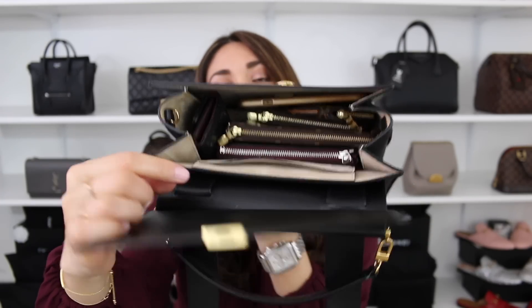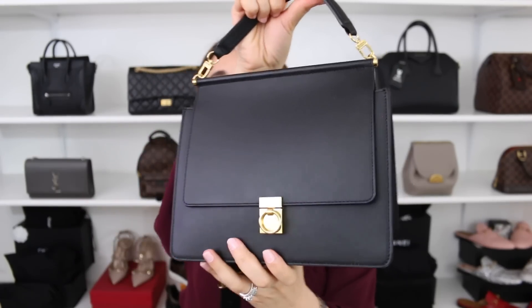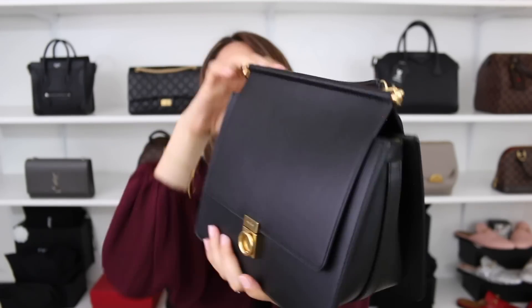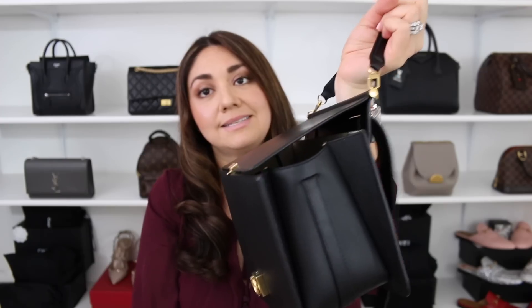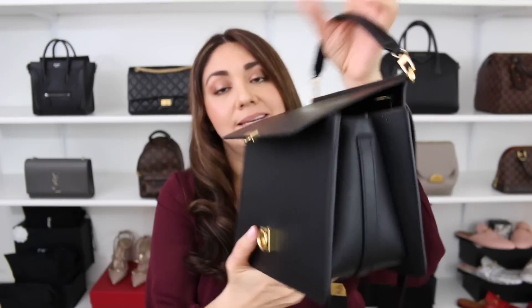With pretty much everything in here, I'm still able to close it — no awkward lumps and bumps. And remember what I mentioned earlier: if you don't snap it shut, you don't have to worry that your items will fall out. Because the top flap covers the first gusset or pocket, even if you forget to close it, your items won't go flying out. Sometimes I'm forgetful or clumsy, so I really appreciate that safety feature.